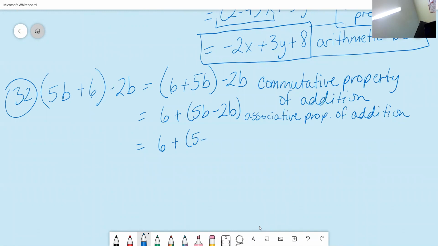So we're left with 5 minus 2 times b, which we now recognize as our distributive property. Now, the distributive property only applies to multiplication, so that's why we're not specifying. Because it's dealing to the 5 times b and the 2 times b here. So it's not really having anything to do with the addition or subtraction that goes on between those two like terms. All right, so then we go ahead and solve the 5 minus 2.